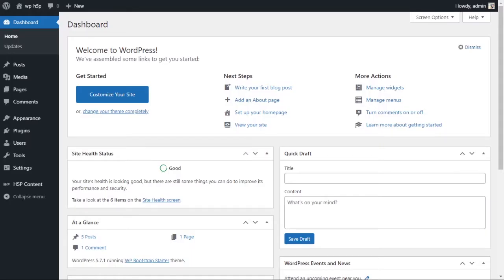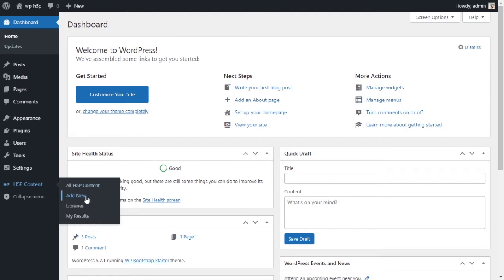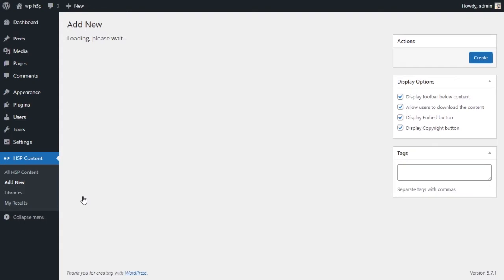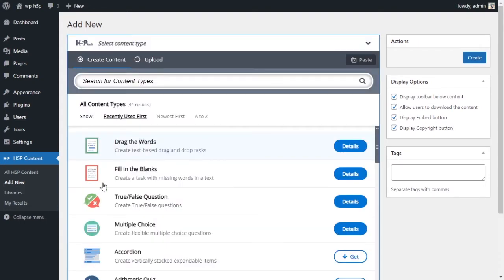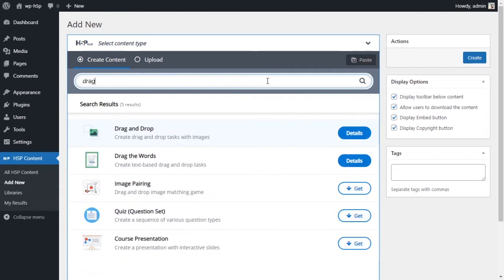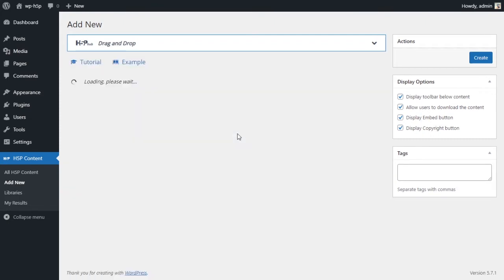Let's get started. So to create a drag and drop images using H5P on WordPress, this is what you will need to do. So you go to your H5P plugin and you want to add a new activity, and in the search here, let's search for drag and drop. So we have drag and drop words. This is just for text, but what we're doing here, we're doing drag and drop using images. So we'll click on it. If you don't have it installed, you can install it, and then you can create the activity.